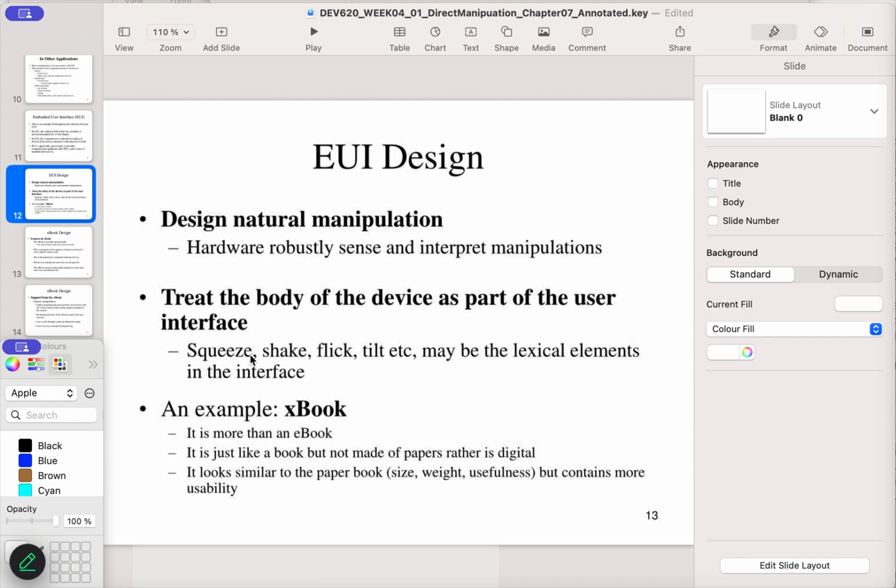So the device can be squeezed, shaken, tilted in order to manipulate the lexical elements of the interface. So I just gave an example with a cell phone and iPhone. Another example is the Xbox.